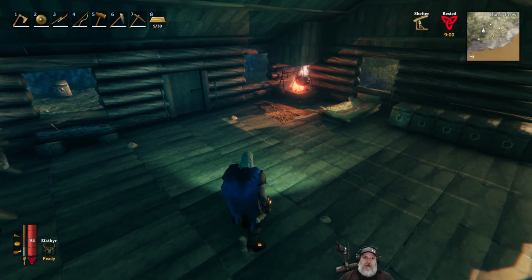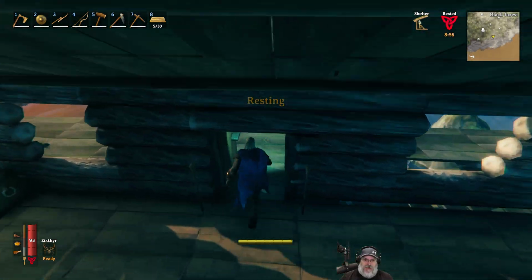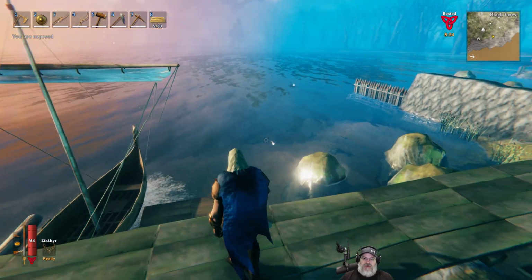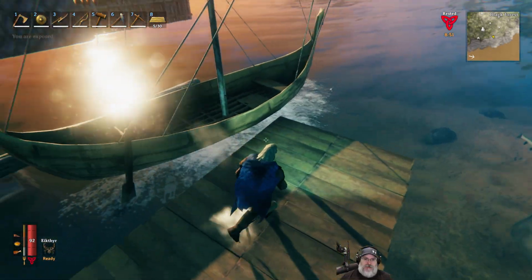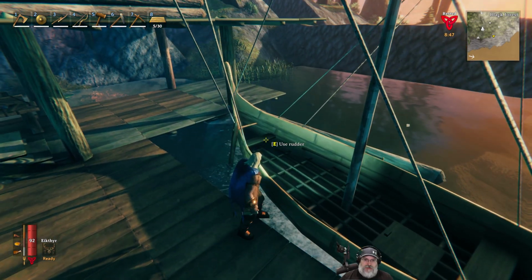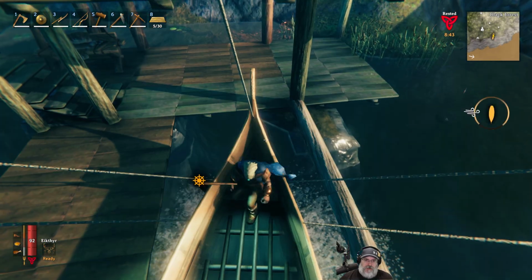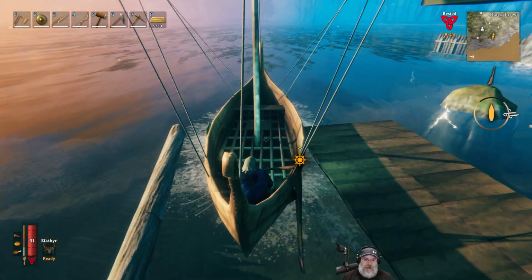All right, I think we're good to go. So let's go sailing for the very first time. Watch, as soon as we hop in the boat, we're probably going to have like a storm or something. So where's the... Okay, so I guess we sit there. Use rudder. Do we have to be in the boat first? Okay, cool.